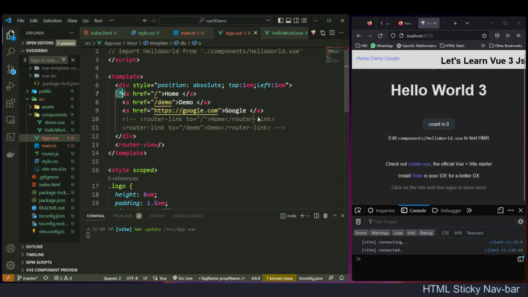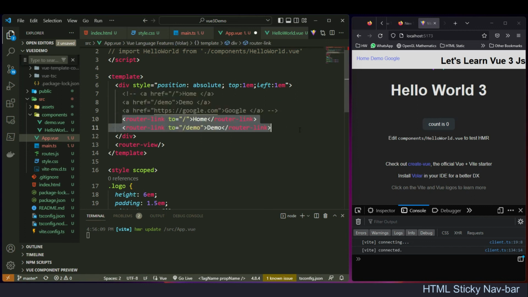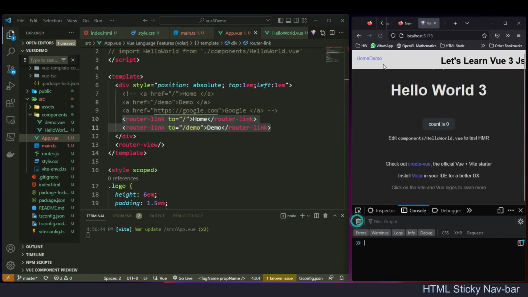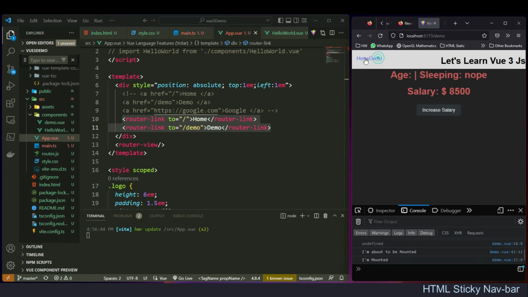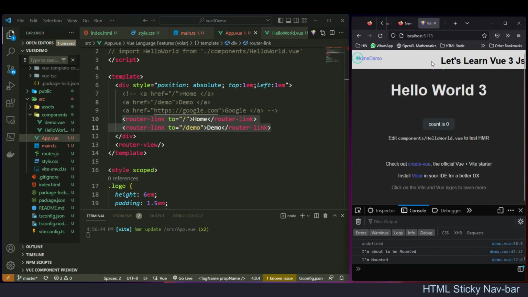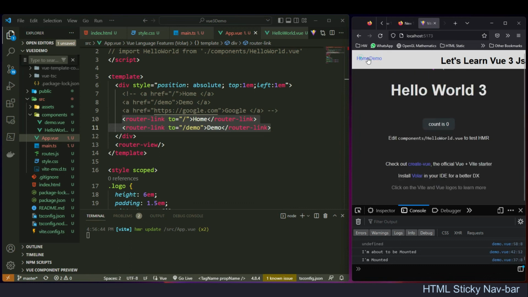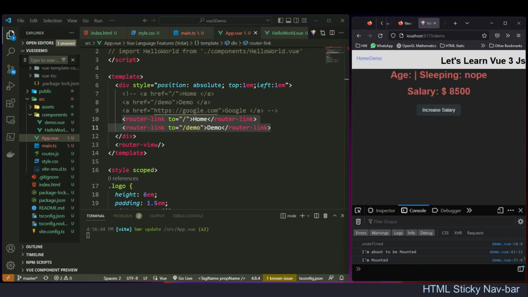Now if I change this to like this, save, refresh first. Let's load one more refresh. Okay, now when I change to demo, you could see that only the component which is inside is getting rendered, or moved from one item to another, not the whole page getting loaded.